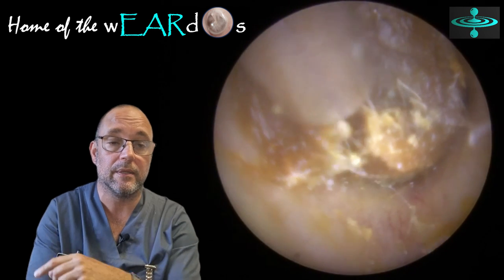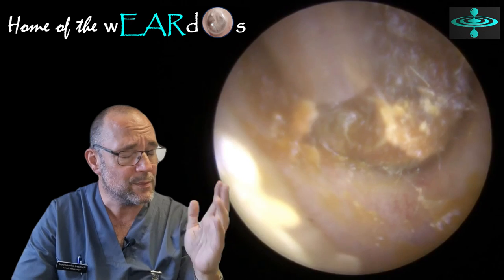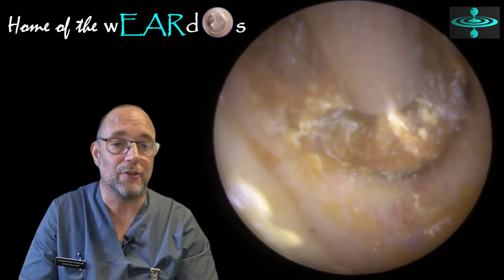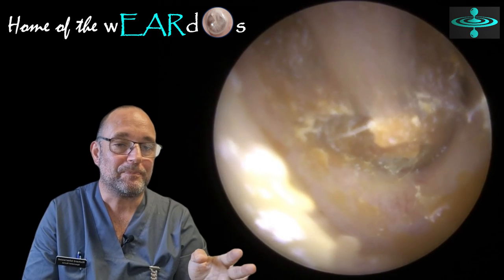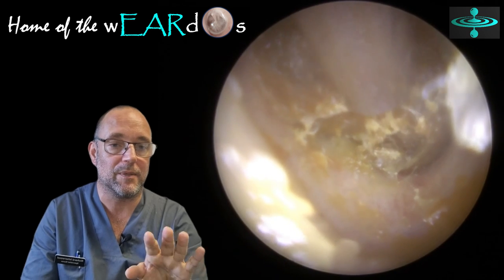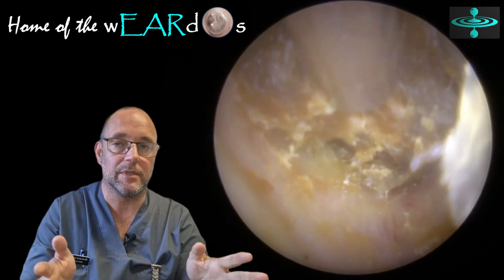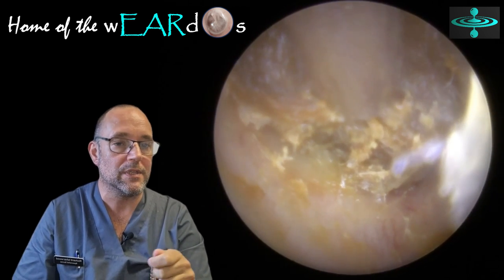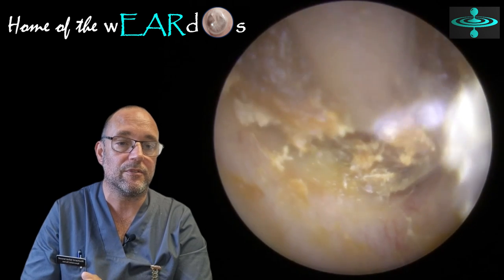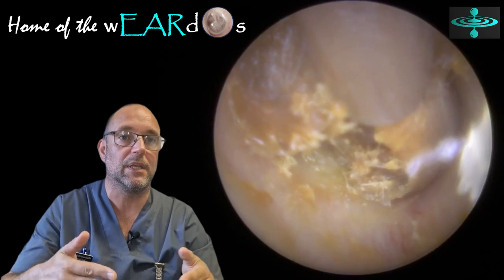It had already been oiled prior to coming here, so I didn't feel it needed any more oil. The problem was it was just stuck. For any first-time viewers — the ear canal goes narrower and then wider just before it hits the eardrum. That's the problem here: I can get a fairly good grip of it, but when you try and pull, the thing in there is bigger than the hole you're trying to get it out of. So you do these little movements, try and wiggle it side to side, and sometimes you've got to make it a little bit smaller — peel away a bit of it until it gets small enough to pull through that gap. It's kind of like an hourglass.